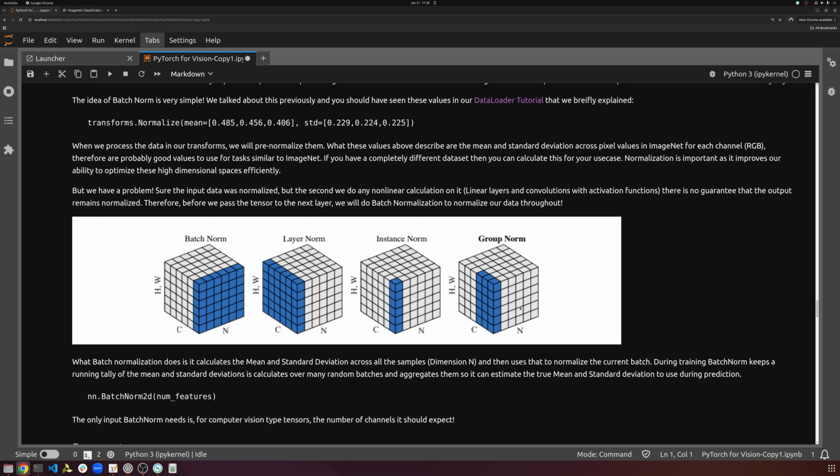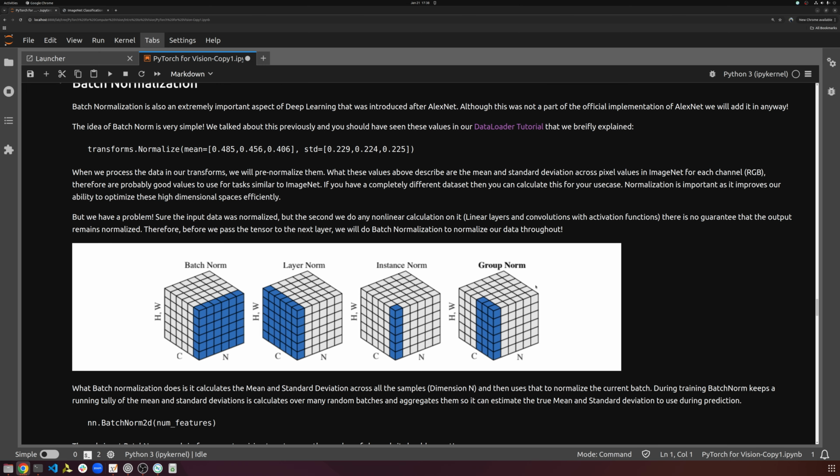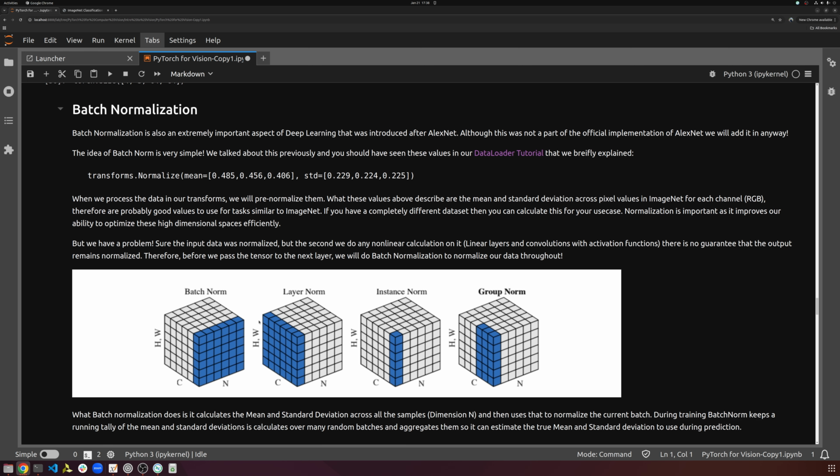Group norm seems to be very popular for a lot of the diffusion stuff and a bunch of other things out there. So each of these normalization techniques have kind of found their way, but batch norm actually is the best method of normalization. But there's a caveat. All the other normalization methods are trying to approximate batch norm. So let's kind of take a look at why we do batch normalization.